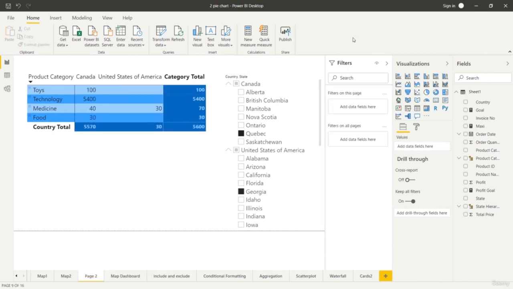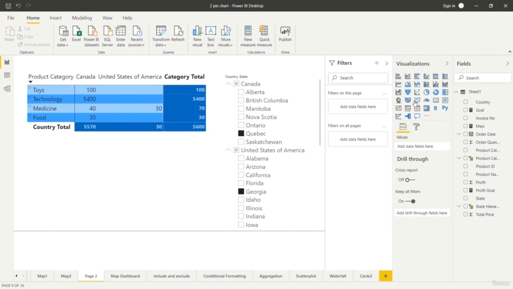Hi, welcome back friend. Here in this lesson, you are going to learn about creating a date slicer in Power BI. In the previous lesson, you learned to create a basic slicer, and here just moving forward with a new slicer. You can use this slicer as a filter. So let us first create a slicer.